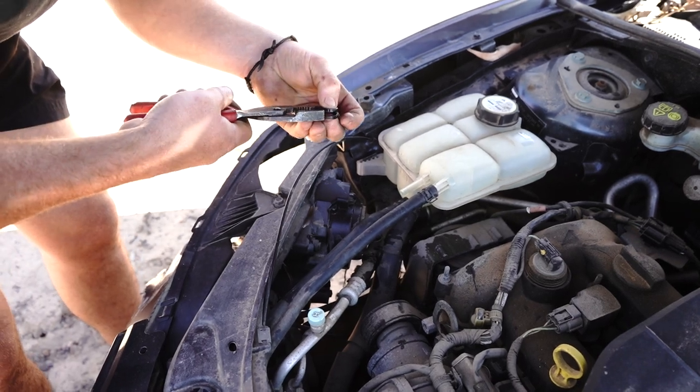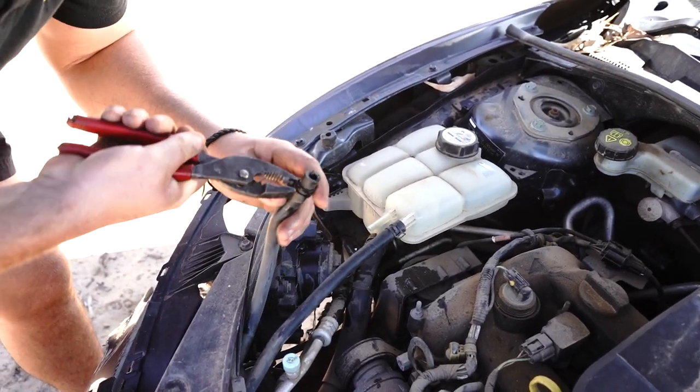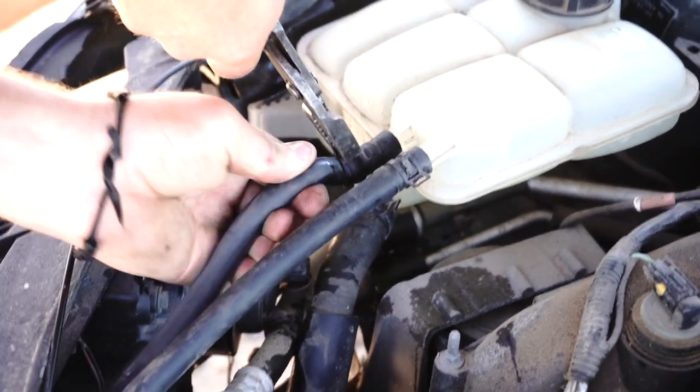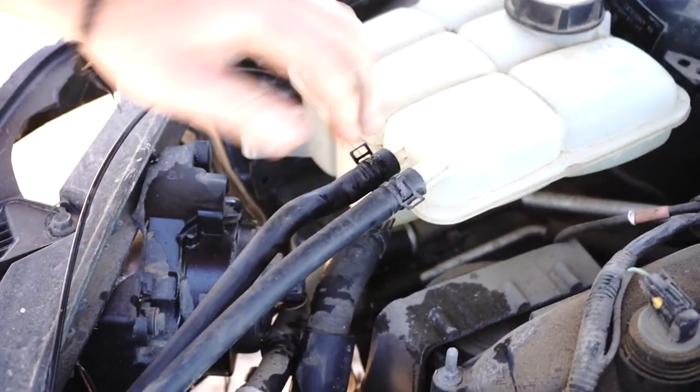And now we're gonna use our little pliers, slip it back over the hose where it's supposed to be, slot our hose back on, all the way up, nice and flush, bring it forward and drop it into position. And guys, that's the whole coolant tank replace.